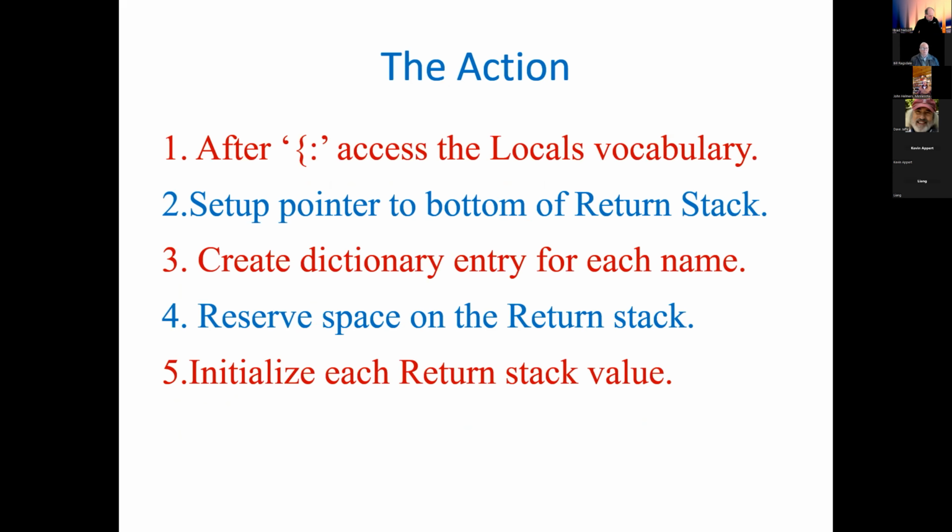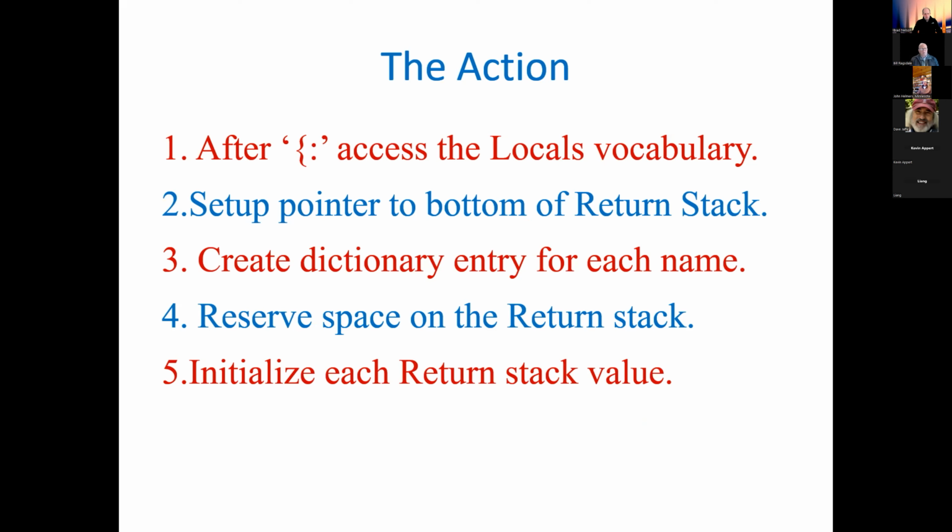So the action, as I said just before, the left curly brace accesses the locals vocabulary. It's not hidden, but there's a vocabulary called locals. It's only used for the temporary storage of the local names. So this way they don't appear in your main dictionary and they can only be used within the proper context.